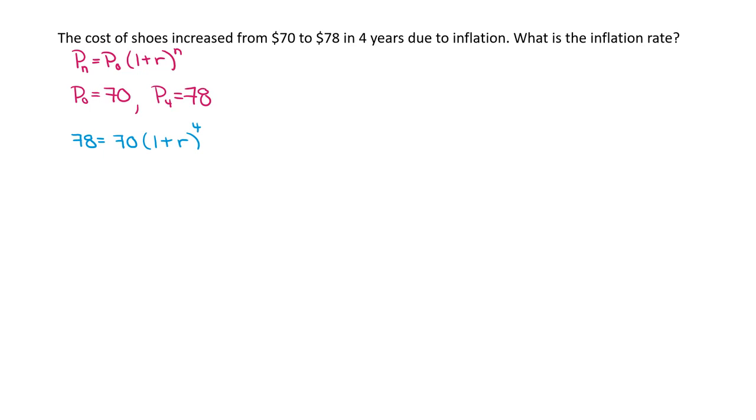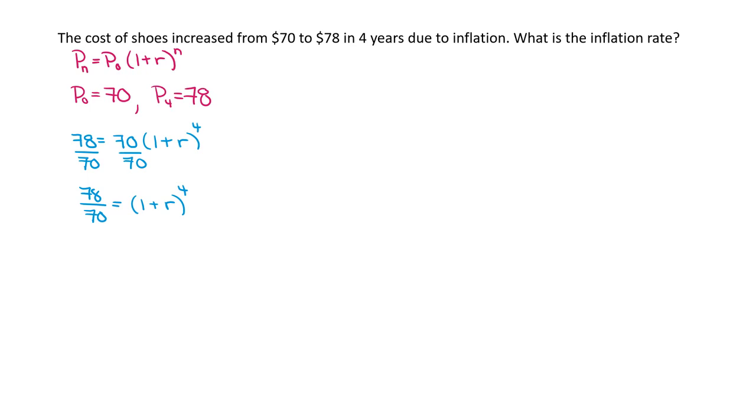So I've plugged numbers in for everything except for r, and now I can actually go ahead and solve for r. So if I want to get r by itself, the first thing I'm going to do is divide both sides by 70. Again, the goal is to get the r by itself. And I'm going to wait to put that 78 divided by 70 into my calculator, simply because I really don't want to introduce rounding errors into this problem. So I'm going to keep it as that fraction. I will eventually put that into my calculator.